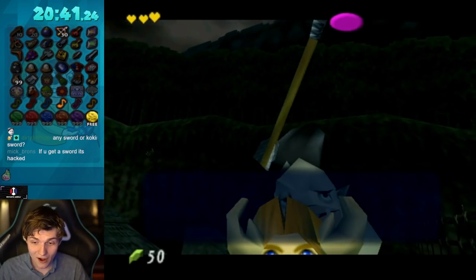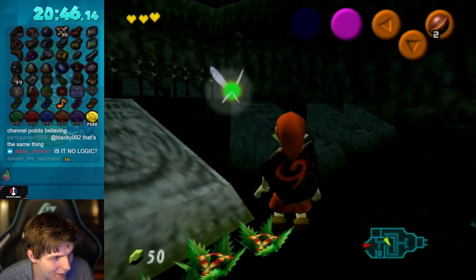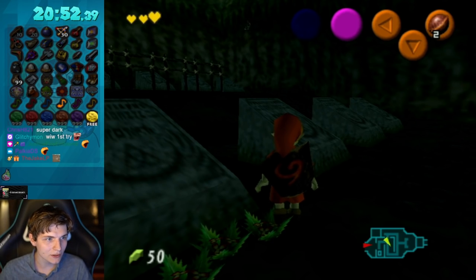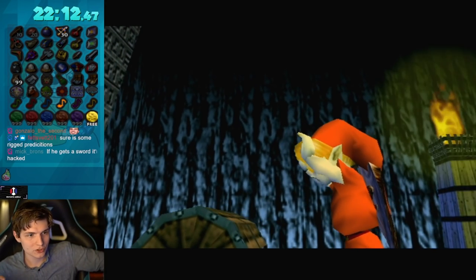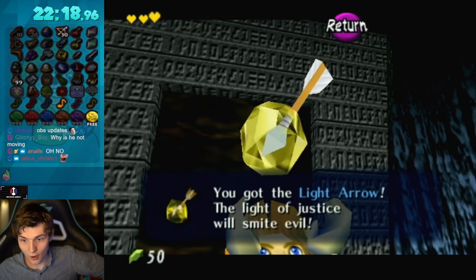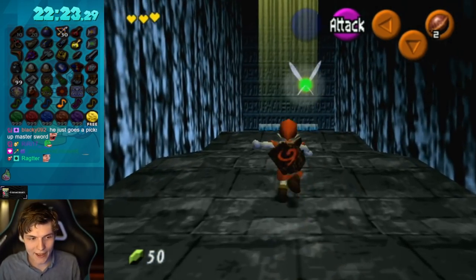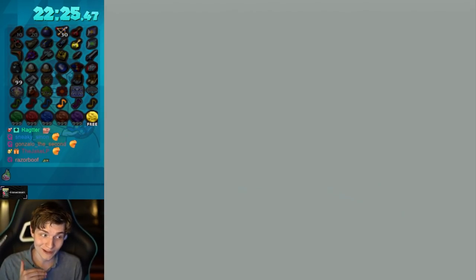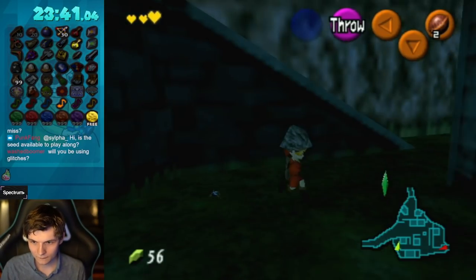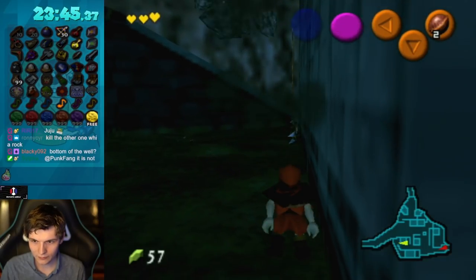Yo, I got an arrow? Let's go! I can't believe it, chat. Chat, we got an arrow. I'm pagging, dude. Oh my god, sword? Sword, posh champ? Oh my god, light arrows? I will gladly take that. Dude, I am pagging. That is a really good start. Holy crap. Okay. I don't know how far away I should throw this from. Here?